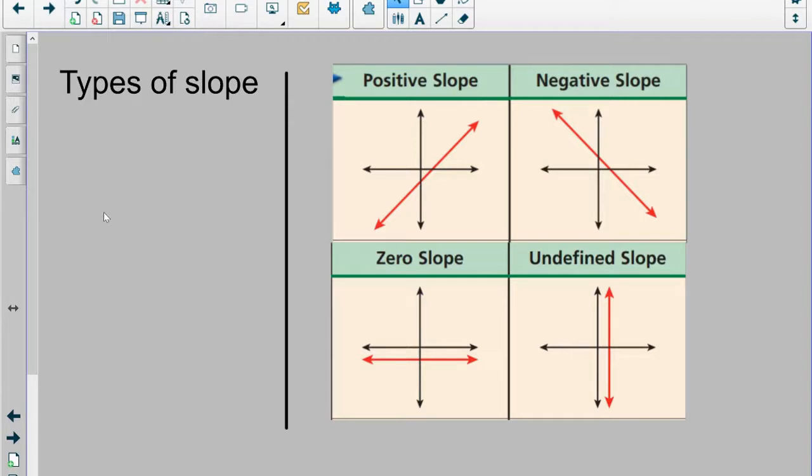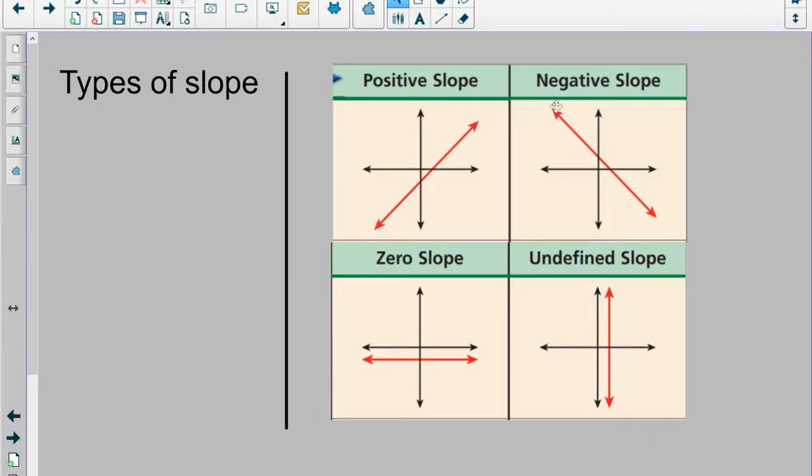Positive slope is when your line rises from left to right. We always read a graph left to right, just like we read a book, just like we do math problems when we're talking about order of operations, within adding and subtracting, left to right. So anytime we're looking at lines, we refer to them as having different slopes. In this first example on the top left, the bottom left goes up to the right, so it has a positive slope. Positive sloping lines will rise from left to right.